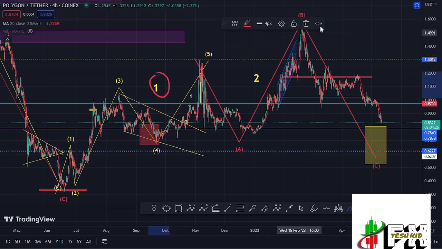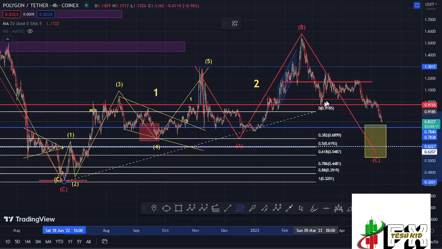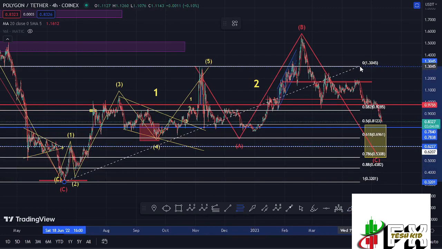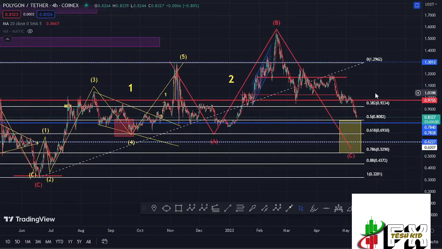And after peaking in the formation of that first wave, what we expected next was a corrective structure in the formation of a larger Elliott wave count 2. Using the Fibonaccis, connecting them from the low of the first wave to the high of that wave 1, that gave me a minimum retracement area in the formation of that wave 2 between the fib level 0.5 and the fib level 0.78, which is a target area that lies between the $0.8082 mark and the $0.529 mark, which is the area highlighted here on the charts using this yellow target area.